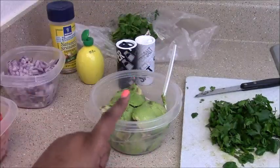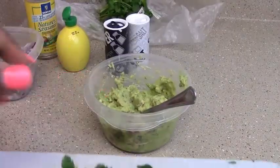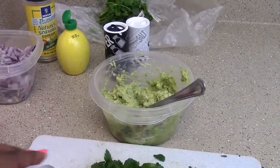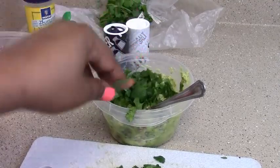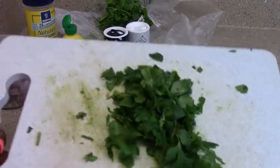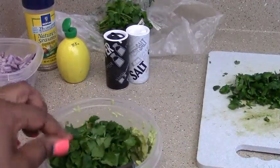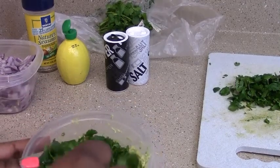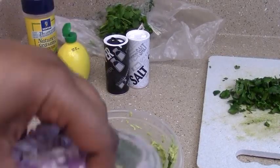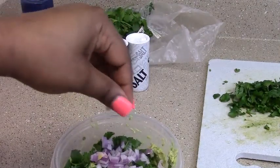First of all, I'm going to start by mashing up my avocados. Once I have mashed up my avocados, I'm going to go ahead and put in about half of my cilantro that I chopped up. See, about half of it. And the other half of the cilantro I'm actually going to put inside my meat when I cook it. And then I'm going to go ahead and put in about this much onions, not too many.